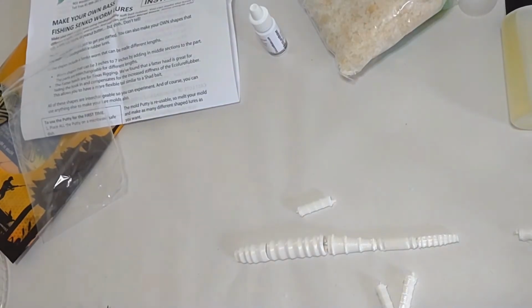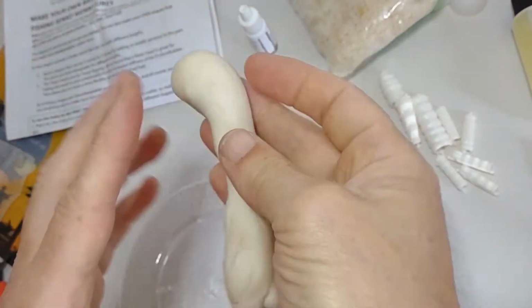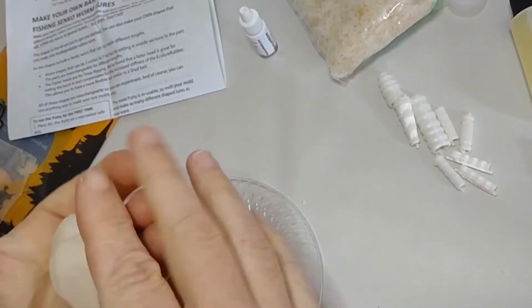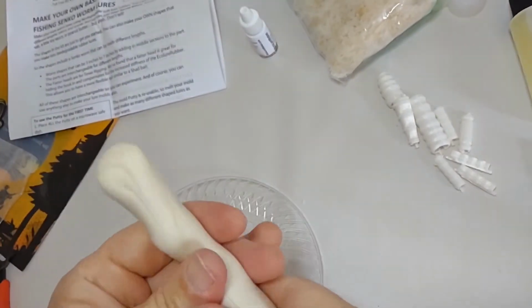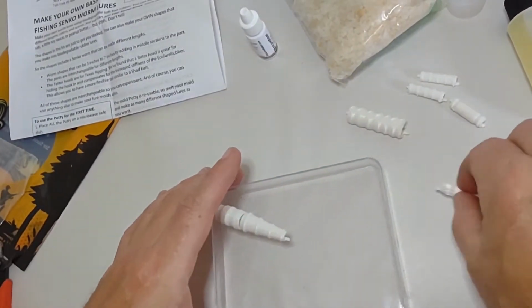We've done it with a few combinations here, and we'll choose one of the shapes and we'll use that to actually show how to make a mold. So now the ImPRESSive Putty is cool enough that we can touch it with our hands. We're going to soften that back up again, and we're going to get rid of any of the texture that's in it. We're going to make it nice and smooth, and I want to elongate it.